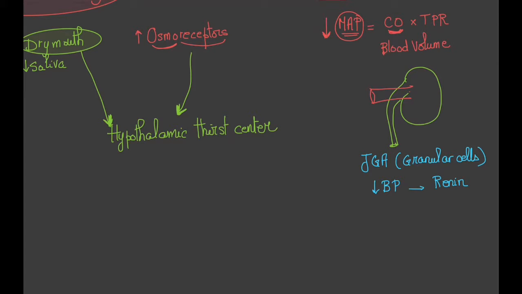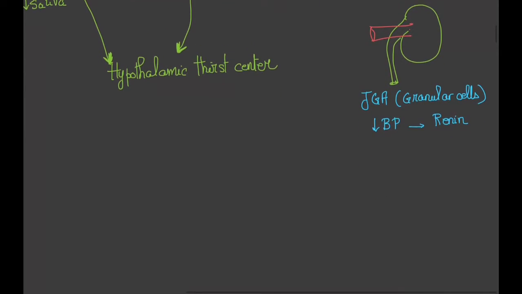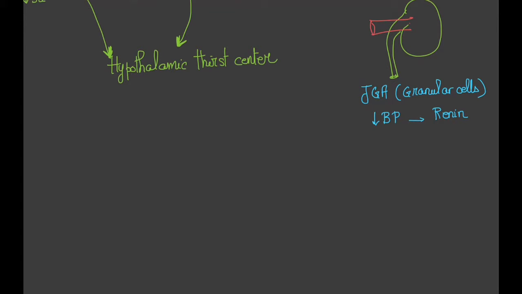and they will respond to any drop in the blood pressure by releasing a hormone that we've called renin. If you remember, renin was responsible for the activation of the plasma globulin angiotensinogen into angiotensin 1, which will then become activated into angiotensin 2. If you remember from our previous chapter, one of the functions of angiotensin 2, in order to increase the blood pressure back to normal, is to activate the hypothalamic thirst center.